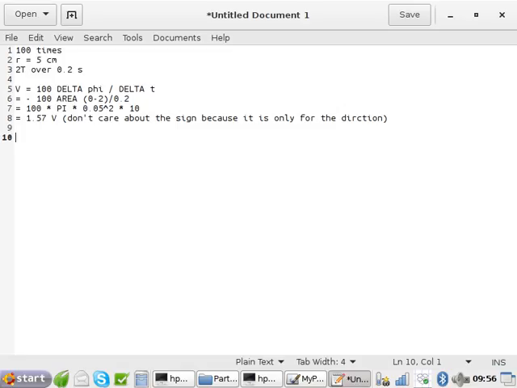What is the... What's this? Area? Yes. How to... Pi r squared? It's a circle. What is the 10? Oh, this divided by this is 10. Isn't it? R is 0.05. Yeah.